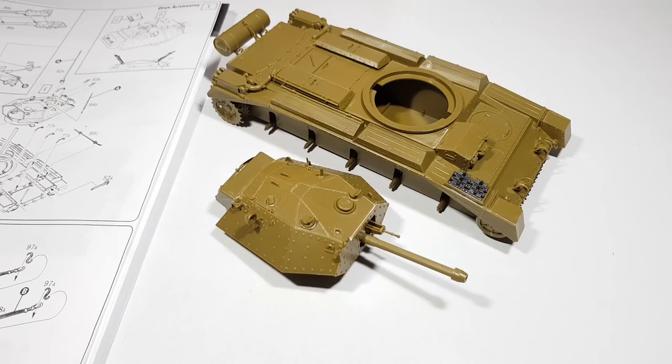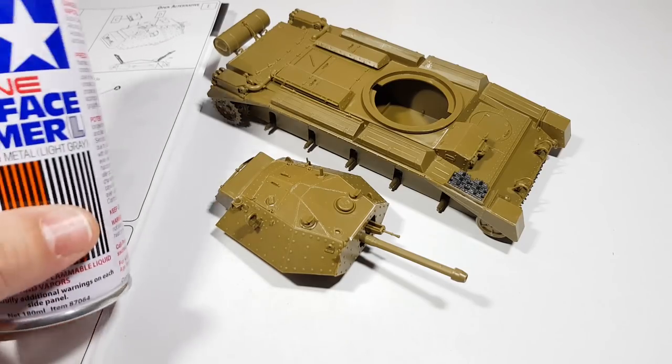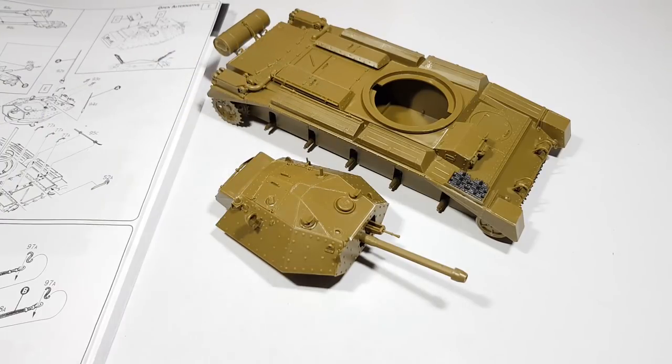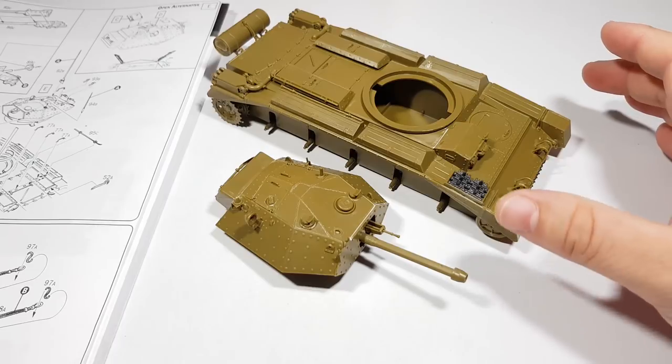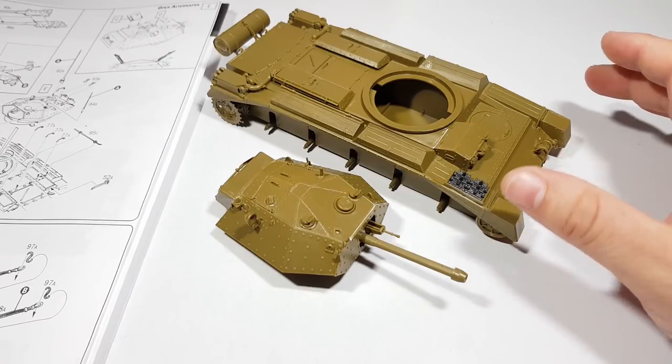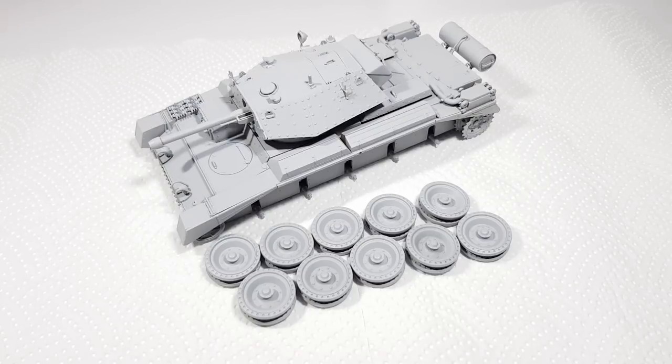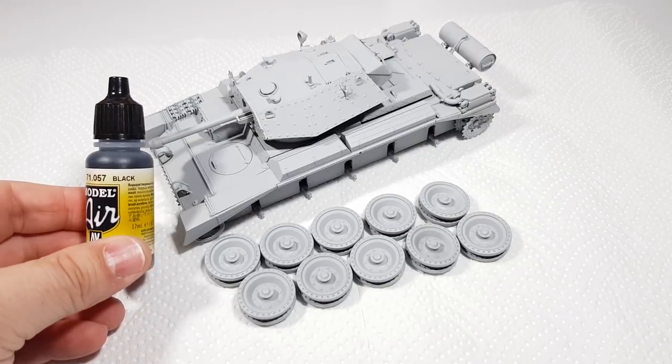And with the seams filled, I'm going to apply a primer layer using Tamiya's surface primer, just with a spray can. And this will also help highlight any other gaps or any other bits that need cleaning up. So that's the grey primer applied, and now I'm going to do a pre-shading layer just using Vallejo's plain black.